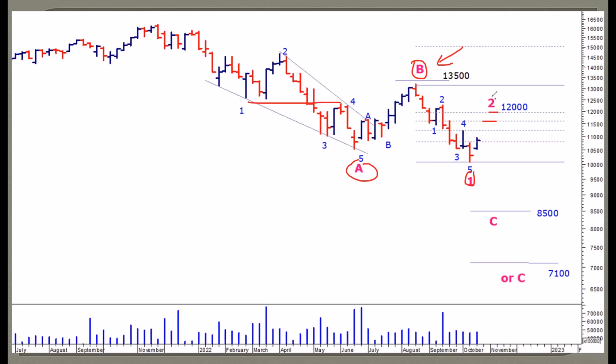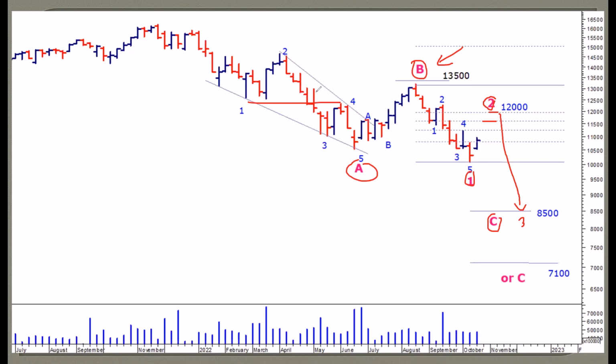And that would be the second wave of this pullback, which should complete ideally in 3 to 4 weeks, maybe by end of November. And then we should probably start wave C lower, which should be taking us towards maybe 8,500. Now, why 8,500? 8,500 is also where wave C and wave A would be equal to each other. Okay, but that might not be the final destination, because wave C is going to go into 5 waves. So this might only be the third of the fifth, and there'll be a fourth and a fifth.